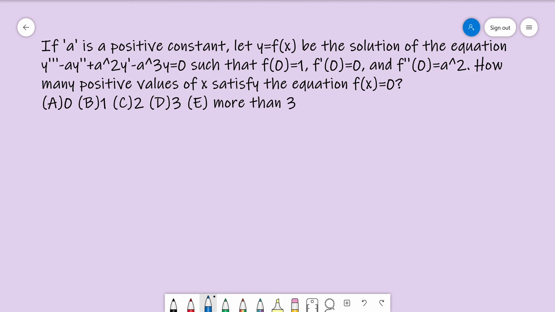Alright, here we go. This problem is from the differential equations chapter, and what we have to realize here is that this is a linear homogeneous equation. That means that it's a linear combination of y and its derivatives, and that linear combination is equal to 0. So what we're going to do is use the general solution for a linear differential equation, and then use these initial conditions to solve for the constants.